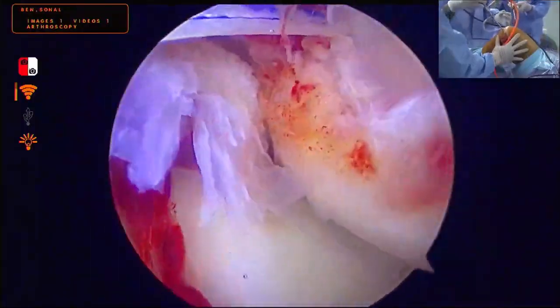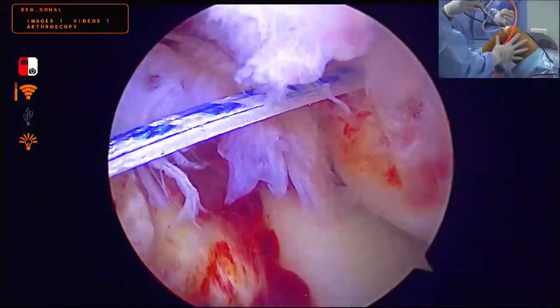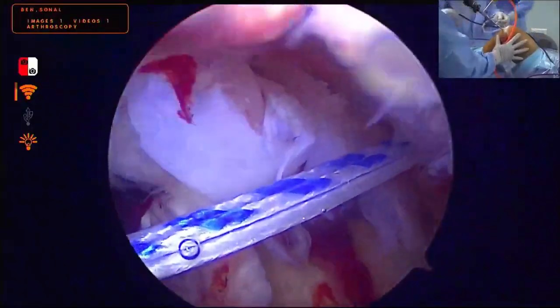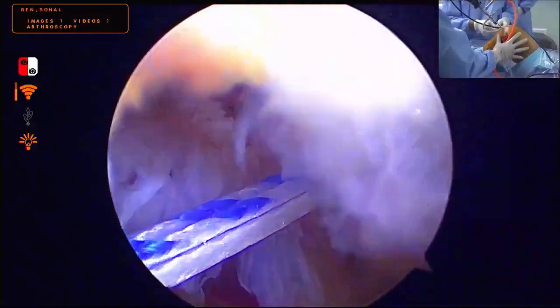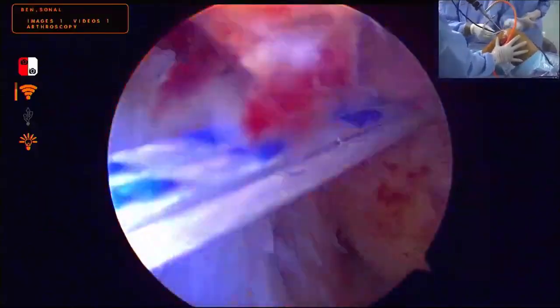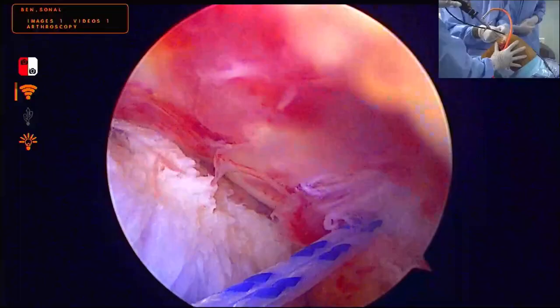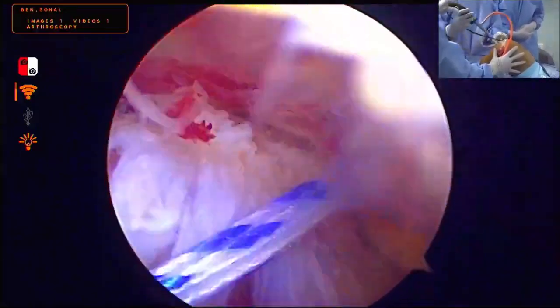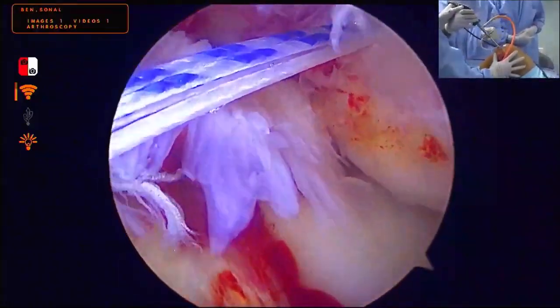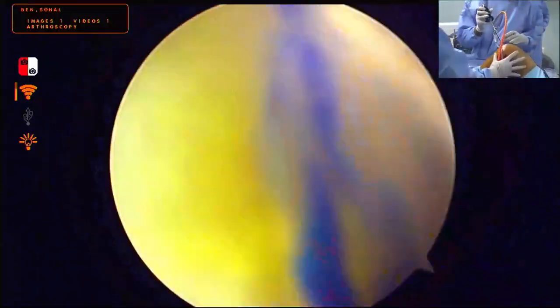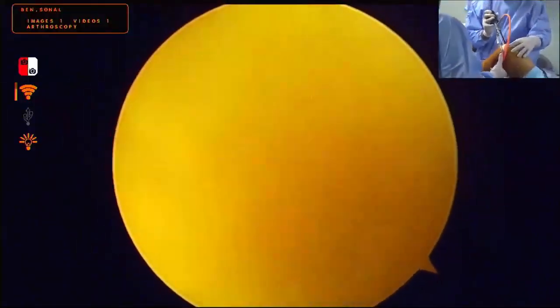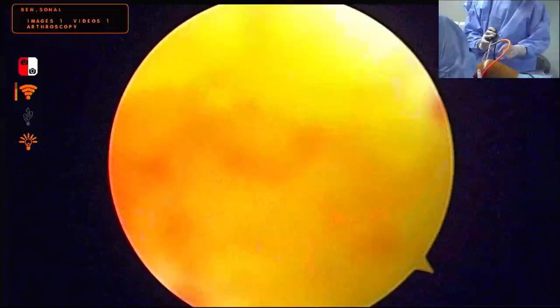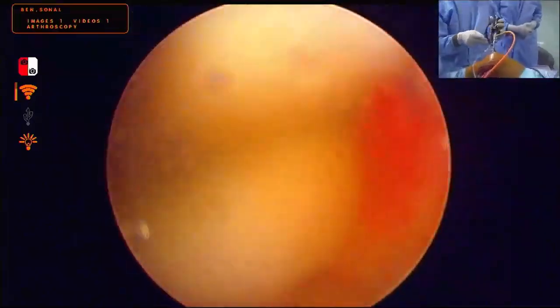So we have passed the first anchor into its place. Okay. Just hold it. And we will be just doing a seesaw movement to stabilize or check the pull out of the anchor. So the anchor pull out looks good. Okay. Extend the knee a little bit. Cannula please.